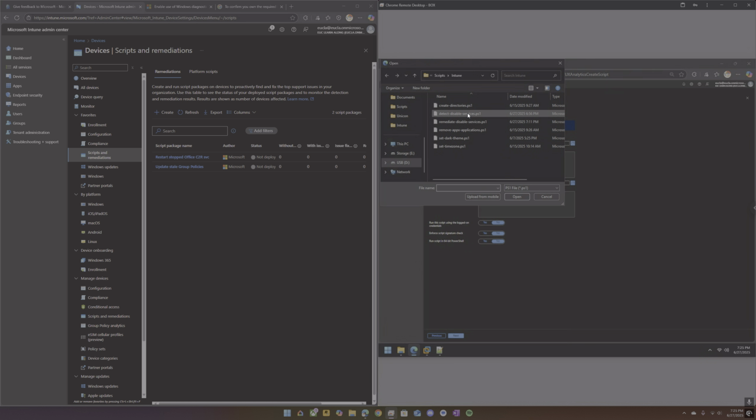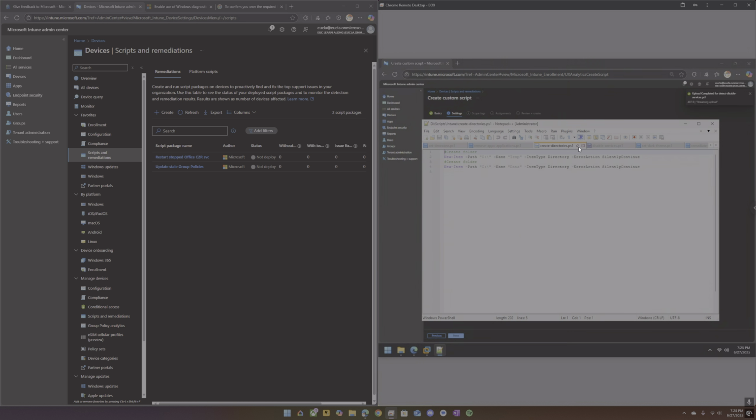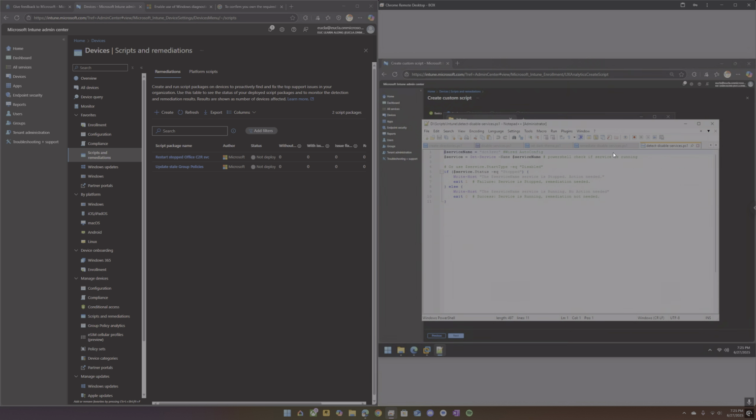So we have a detect script. It will show you what's in here since it's kind of hard to read on the screen. There we go. So services, .3 service, that is our wired auto config.